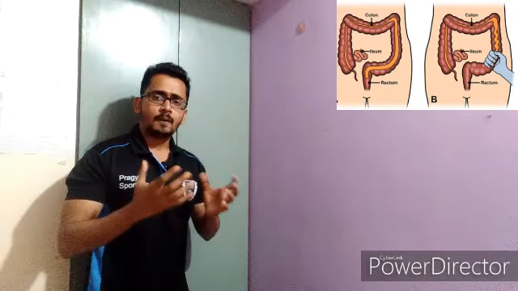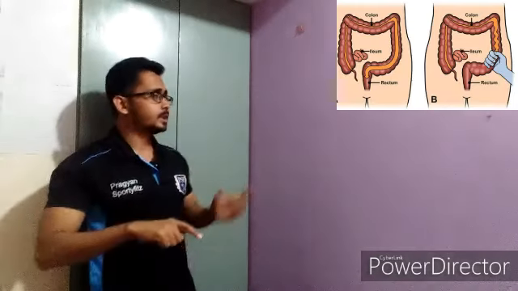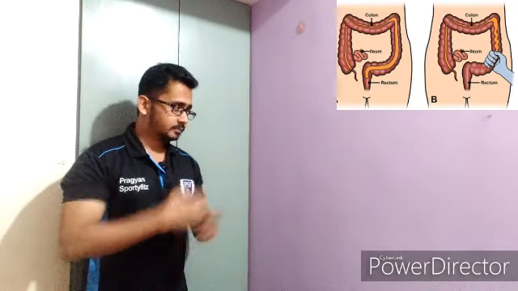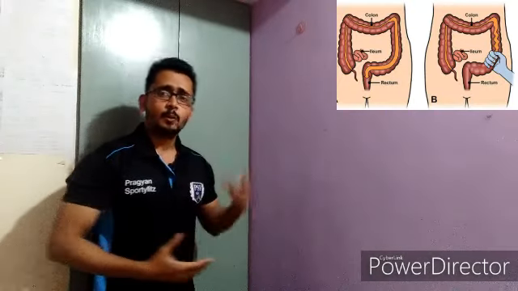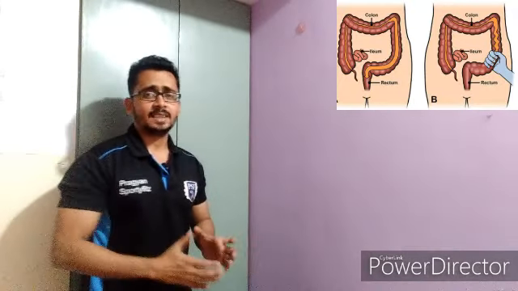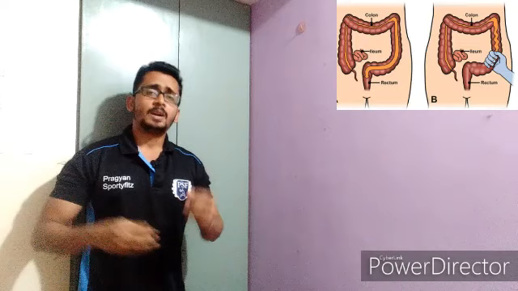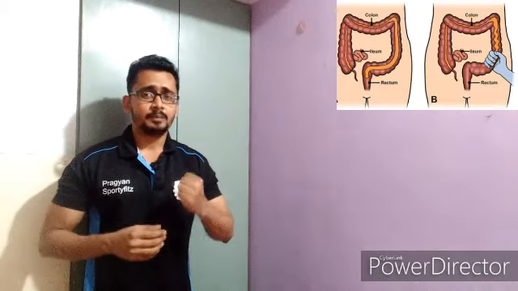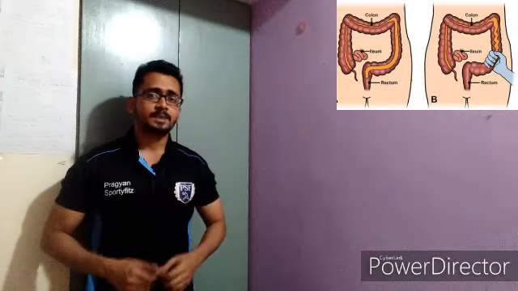Due to lack of fiber, the food has great difficulty moving from one place to another throughout the large intestine. Because of this, we observe a couple of swollen areas in the large intestine, and this entire disease is known as IBS, irritable bowel syndrome. So you need to eat proper high fiber food and follow a proper diet, then only will you get rid of this problem. Otherwise this will make you feel bloated.